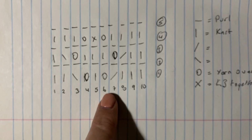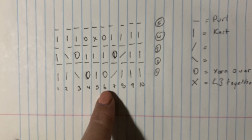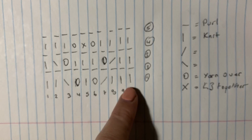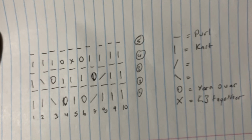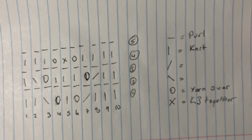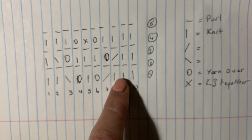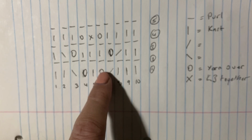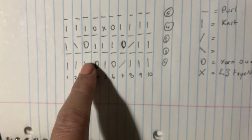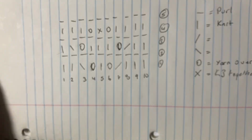So you can knit as many rows as you want before you start the stitch, which I'm doing for the sweater. And we start with knit, knit, knit. I put this up, so if you want to screenshot it, please do. Okay, so we do knit, knit, knit, and then we knit 2 together, slanting it this way, and I will show you how to do that. Yarn over, knit 1, yarn over, knit 2 together, slant it this way, and then knit, knit.